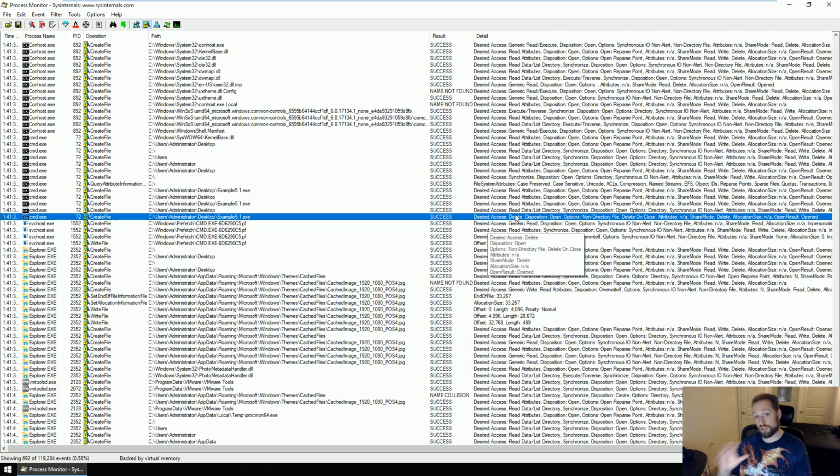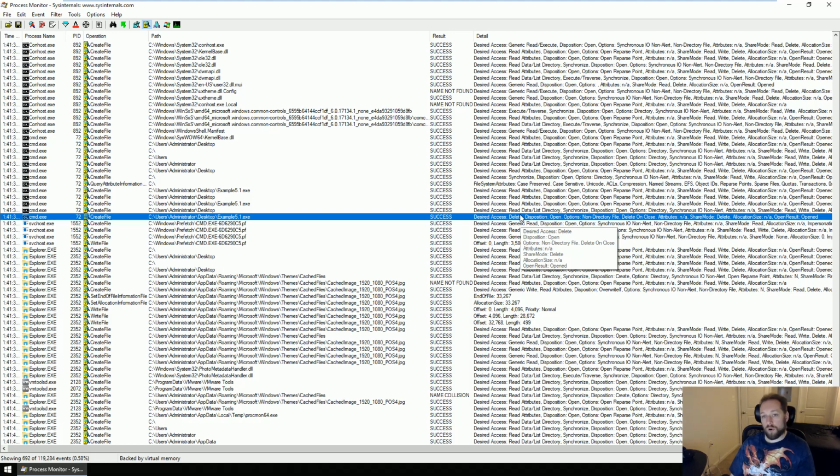And the reason it has to do this is because, remember, the file spawned cmd.exe. Thus, while cmd.exe is running, so is the file. And you can't delete a file with open handles. So because it has open handles, it had to set this delete on close disposition. And so this is where the actual file delete happened.